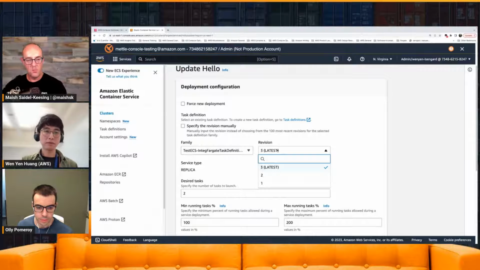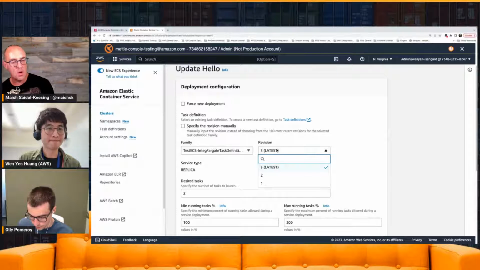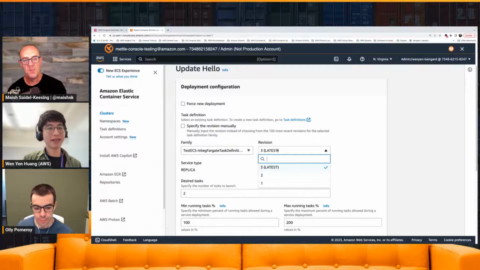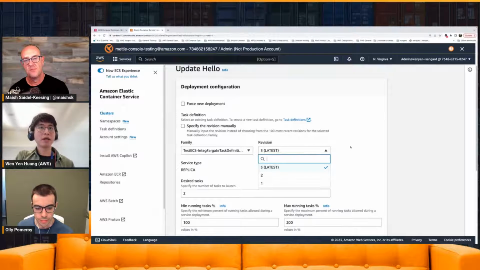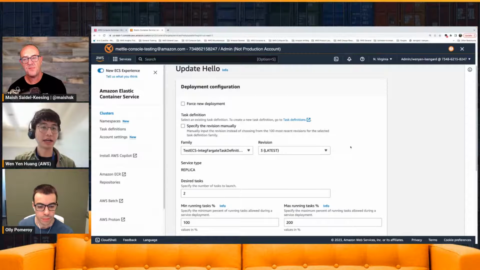This will deploy a rolling update to your service so that, depending on your configuration, you don't incur any downtime, and it will remove the old tasks, etc. Yes, you will have minimal downtime if you set your timeout and your health check correctly. It will not have any kind of interruption.